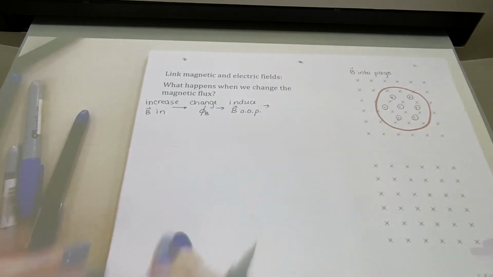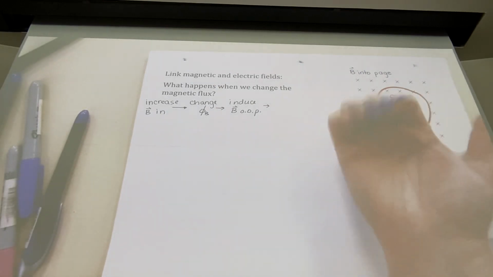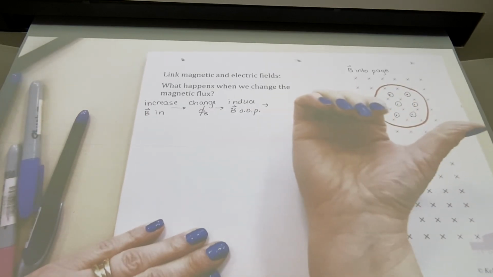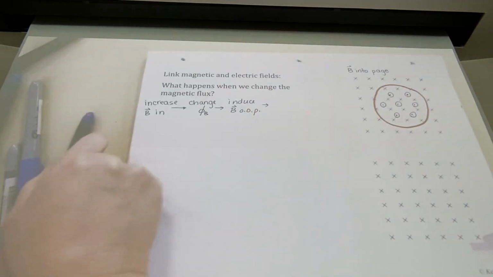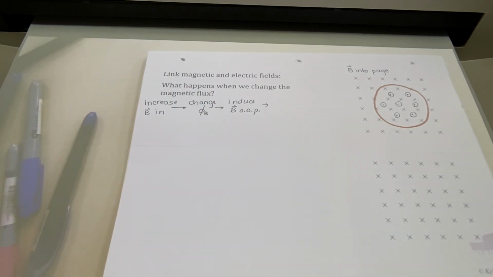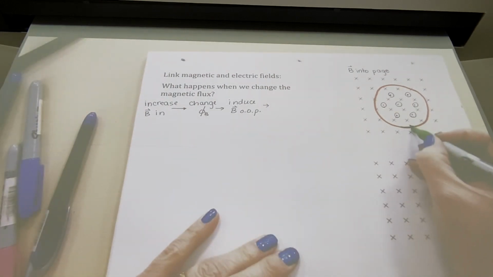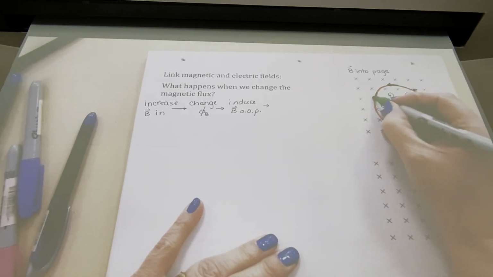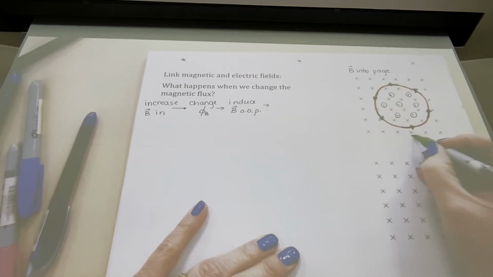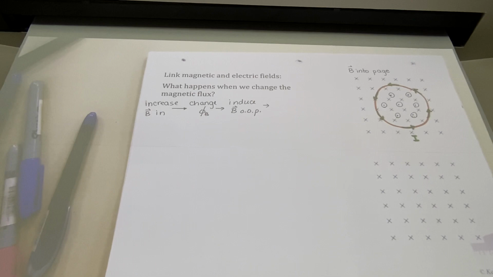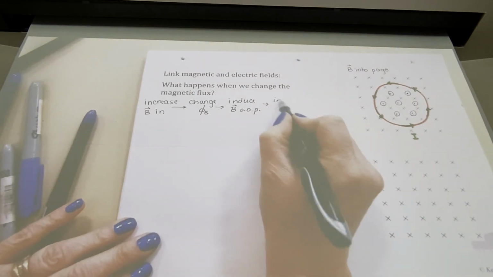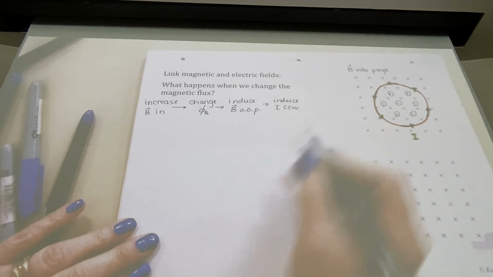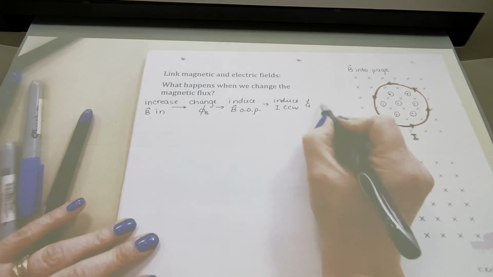If I'm inducing a magnetic field out of the page, it induces a current in my loop. I'm imagining grabbing the bottom of the loop. My fingers come up to represent the magnetic field induced. My thumb goes to the right on the bottom. So the direction of my induced magnetic field, my induced current, will come on this way. Here's my induced current. Induced current counterclockwise. If I've induced a current, I've also induced a potential.